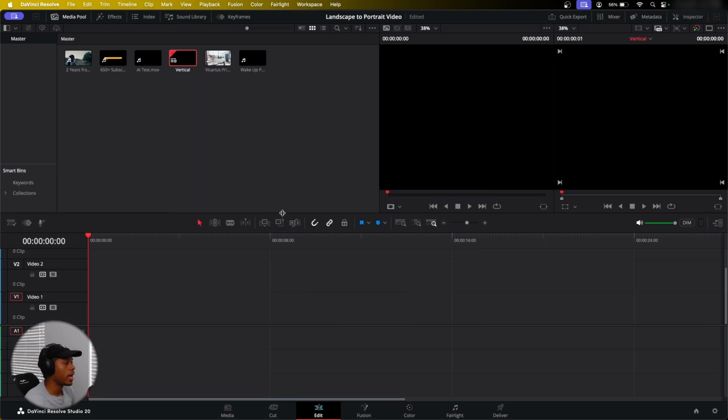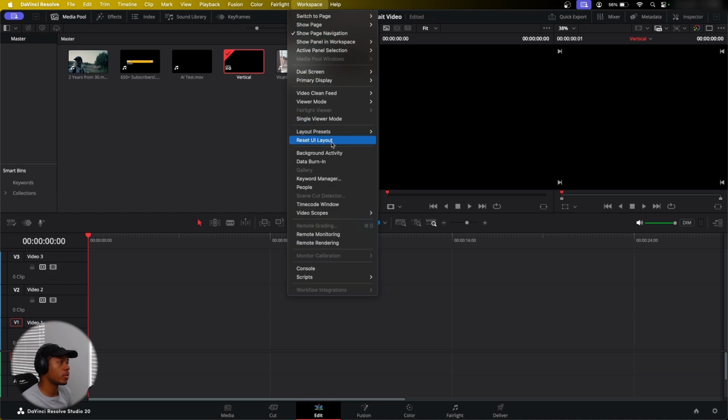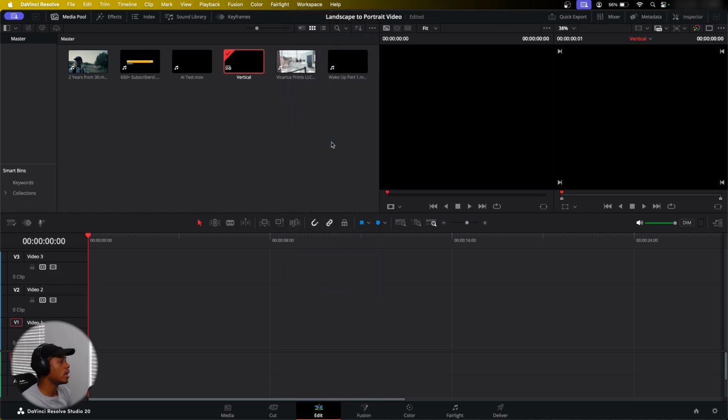Now, when I did that, it actually changed my layout. So if you notice, all of my windows, I'm almost moving my hand as if you guys can see, but all these windows right here did move over to the right. And there's a reason why. And all of this down here is the same. If yours doesn't look like this, just go over to the very top, hit workspace, and you want to go down to where it says reset UI, and it should look like this. So this is exactly without my own custom presets. I'll go back and change later. This is just how yours should look.